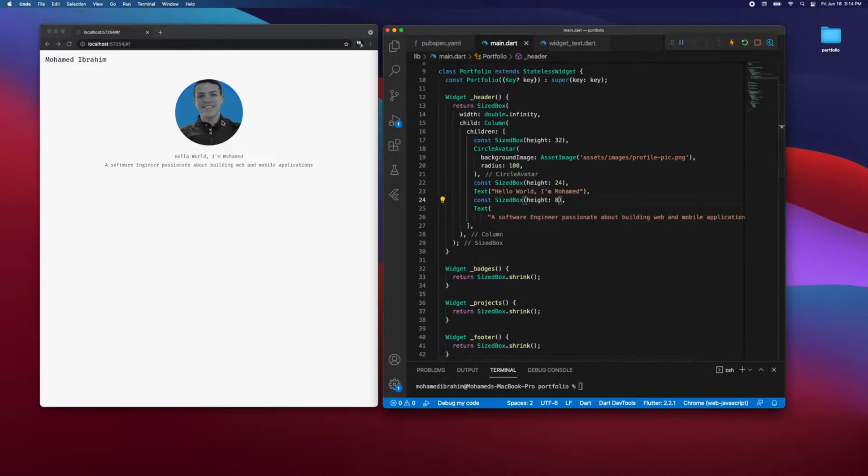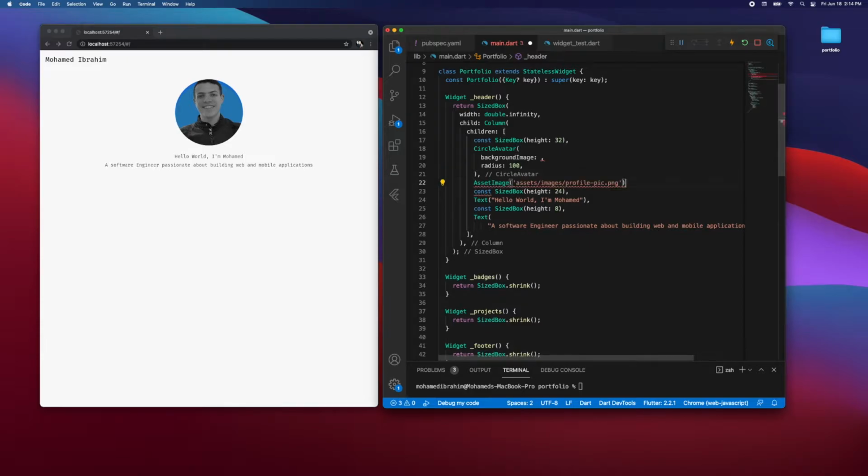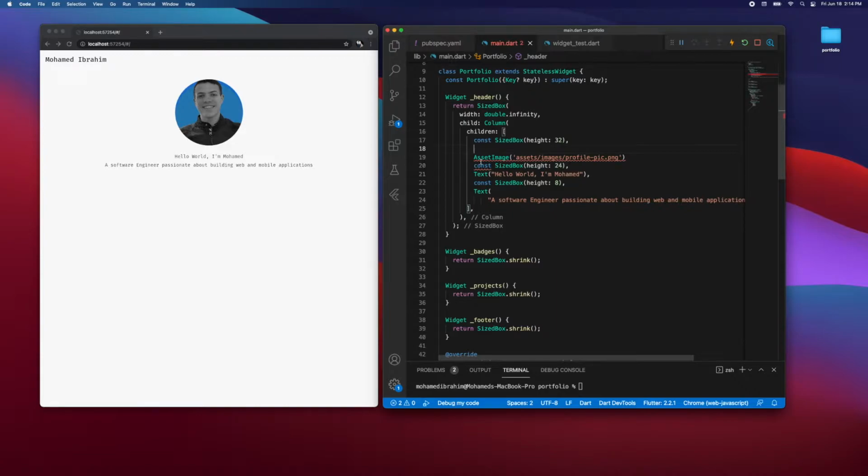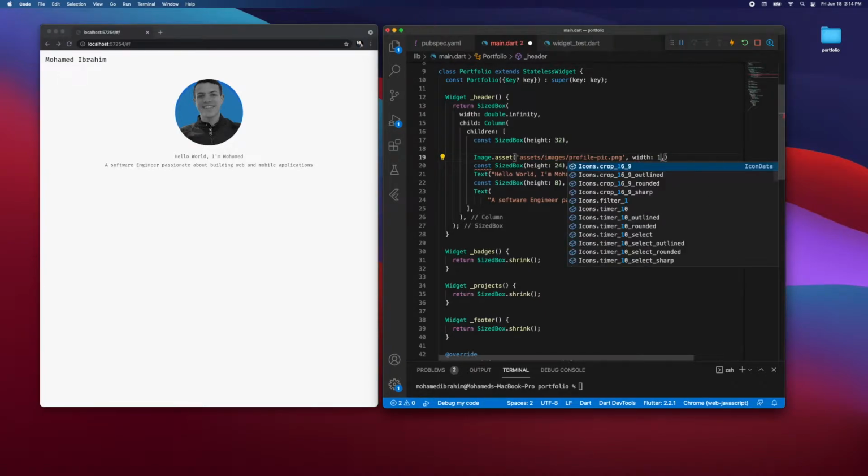Now, you also notice that for me, this image doesn't actually require a circle avatar. So I can just take this out from here, paste it here. I'll say image.asset, and then I'll give this a width of 100.